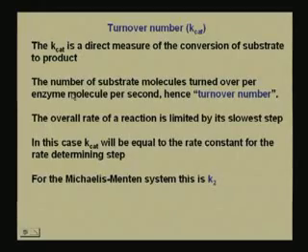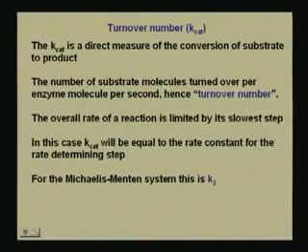So what is it doing? It is transforming the substrate to the product. So there has to be a measure of its efficiency. The measure of its efficiency is going to come from this Kcat value. Now we also know that the overall rate of a reaction is limited by the slowest step of the reaction, which is the rate determining step or the rate limiting step. So what will be the Kcat? The Kcat will be equal to the rate constant for the rate determining step.